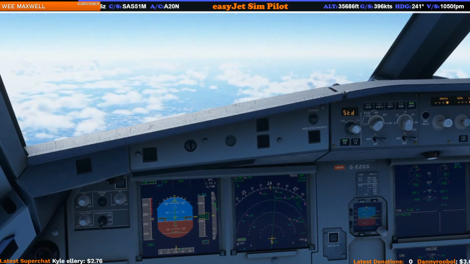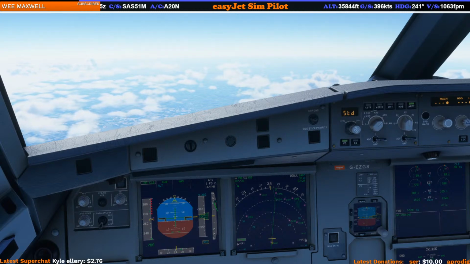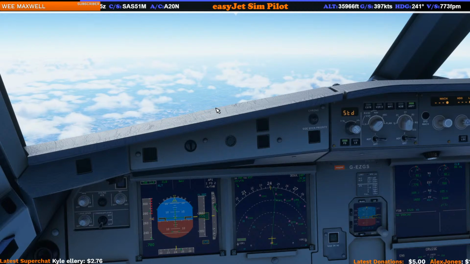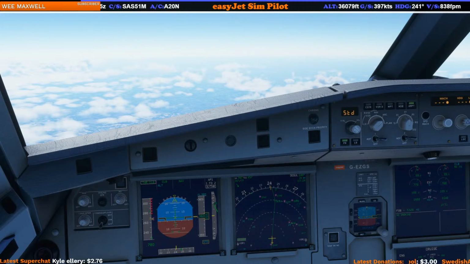Quick ATC check. Eurocontrol East is online, and Maastricht radar. I don't think we're going to be coming into contact with any of those, sadly. Thrust climb again, just getting highlighted. Let me just jiggle my thrust levers a little bit to make sure they're in the correct detent. There we go. Hopefully that'll stay in the right place.